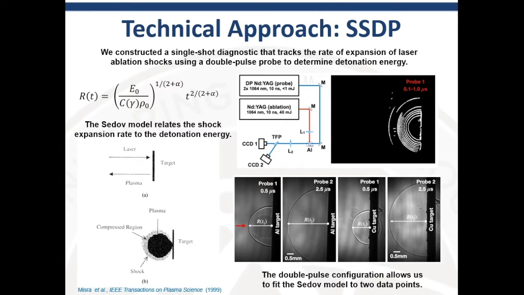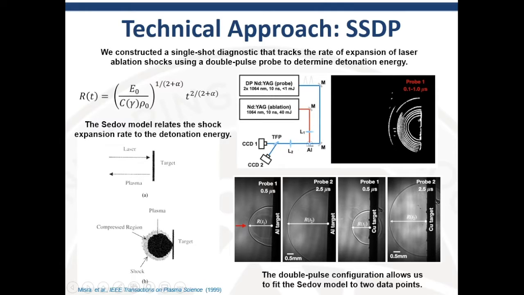This energy is usually calculated by measuring the shock dimension at several delays by means of scanning the delay of a probe laser with respect to the ablation laser. This method, however, assumes the shock wave of different laser shots at the variable delays are equivalent to a single laser shot measured at the same delays.